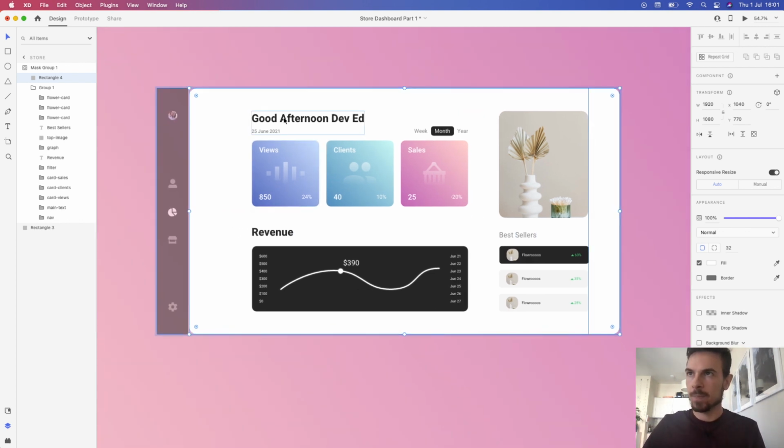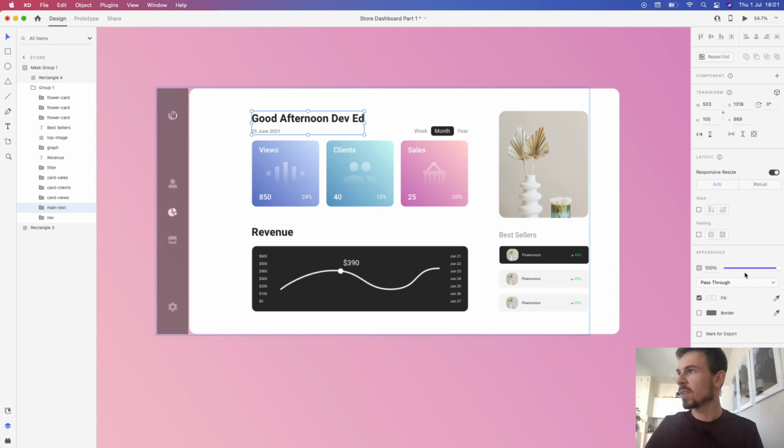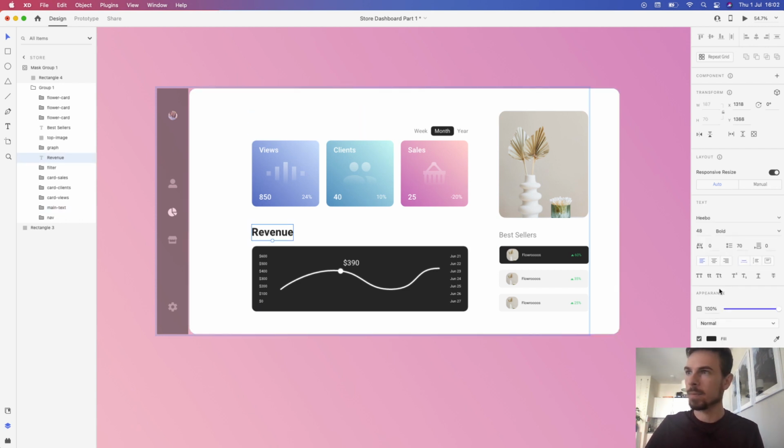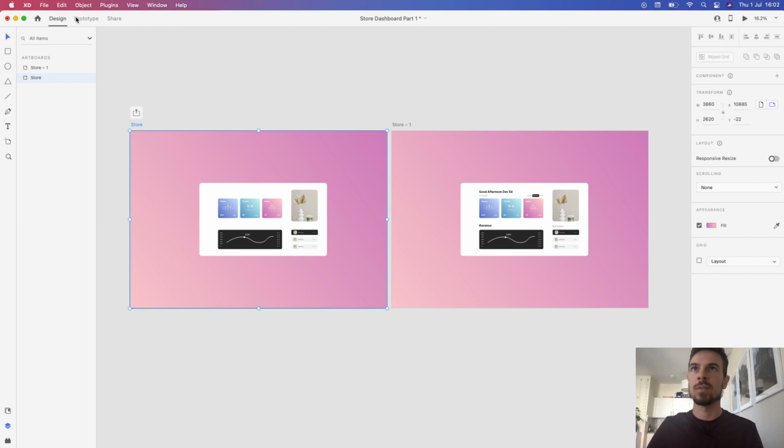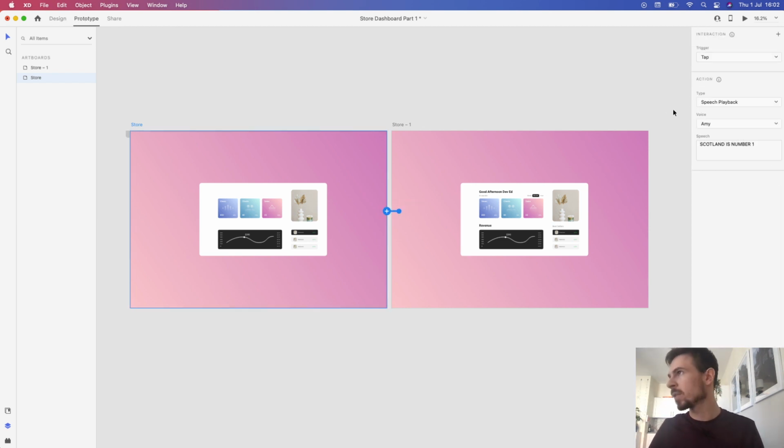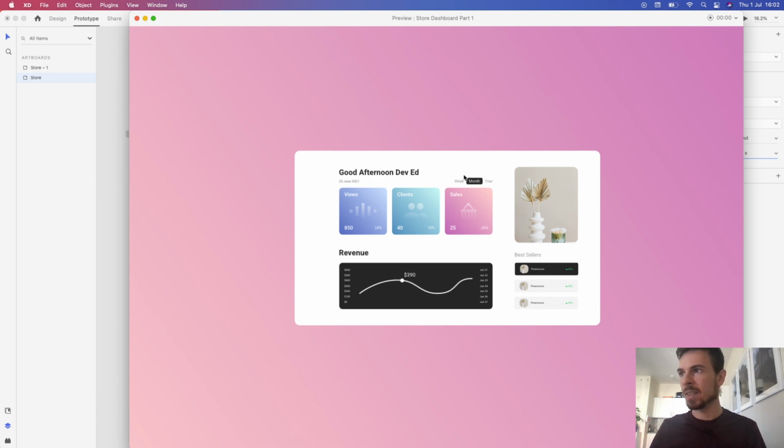So the way I do that is grab these and just fade them out. Fade them out, and let's do this as well, just like that. Okay, so now if I go over to prototype and just connect it, which it already is, let me go back here to auto animate, and we can choose the artboard to destination store 1. Okay, and just change the duration to 1 second. That's perfect. All right, so now when we tap, it's going to animate in that text.